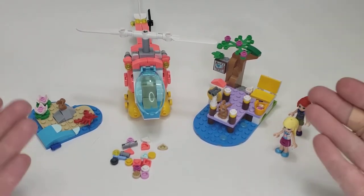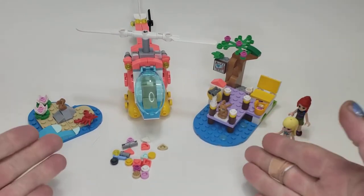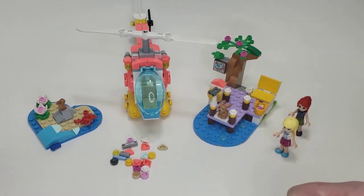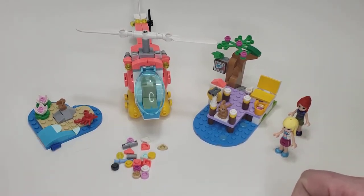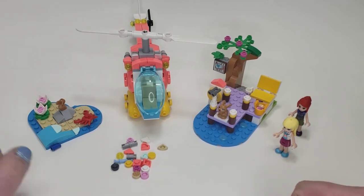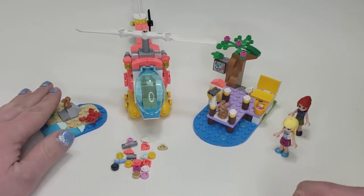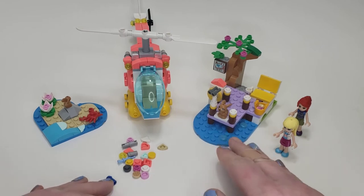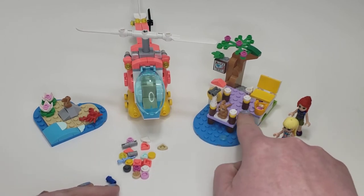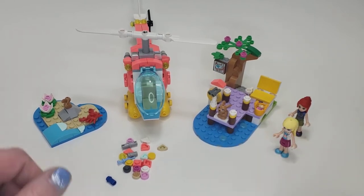I have to say, LEGO has been doing a great job on their $20 sets. Two mini dolls, which is great. A couple animals, which is great. A good amount of parts, good amount of builds, typically with some new parts in here too. I really like this set. This was actually a set I wasn't even thinking about buying right off the bat. Can you believe that? But now that I have it, I think this little island build is just really cute. How it's on a heart, the flowers, everything going on there makes it all go together really nicely. The dock is obviously not realistic with the lavender, but it just has a nice, cute look to it.